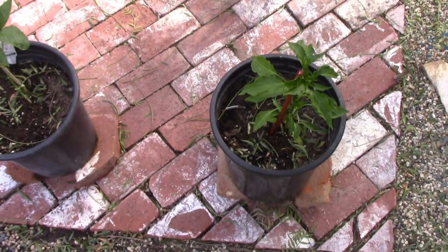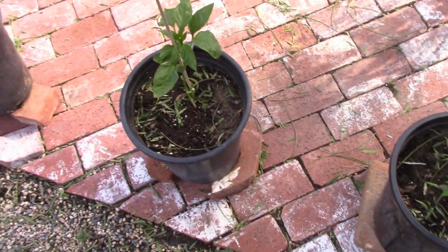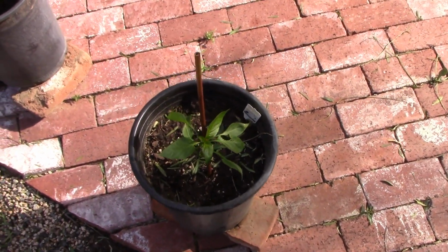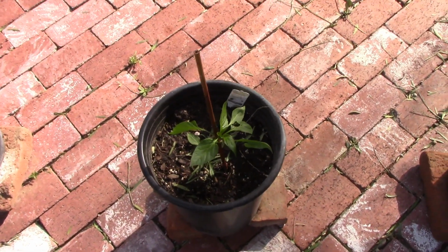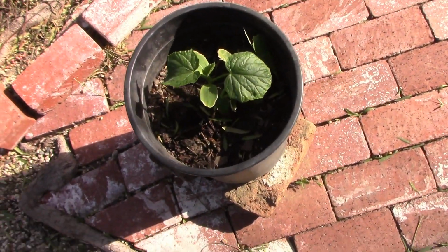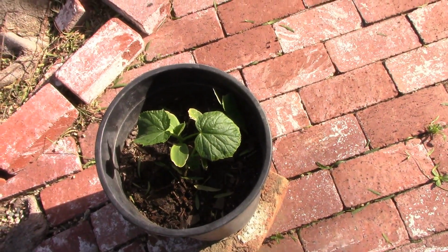Okay, the vegetables that we just put in, we've got 3 kinds of peppers here, and we do them in 5 gallons. It's easier here, and the soil's bad, so this way we can put nice soil in. And then we have a seedless Japanese cucumber here.